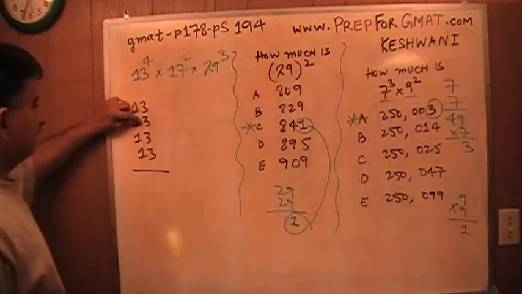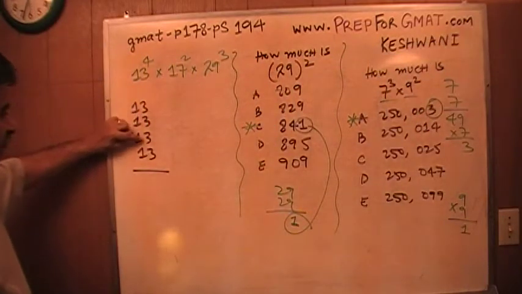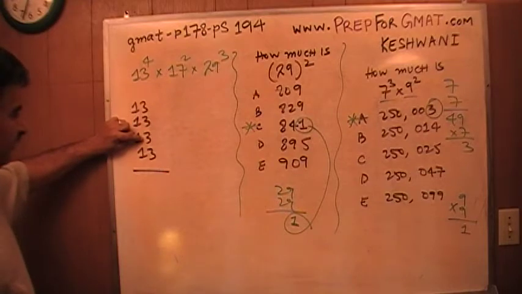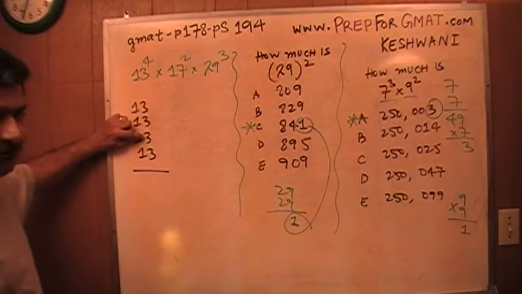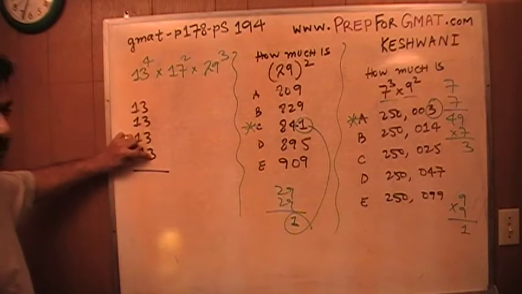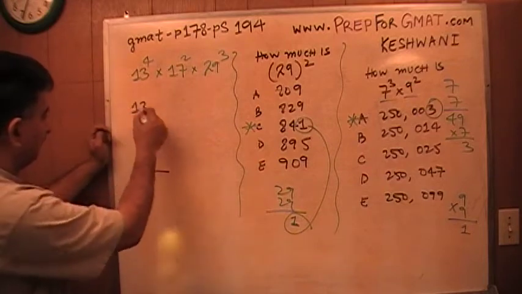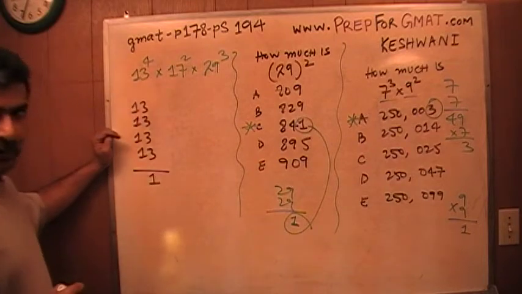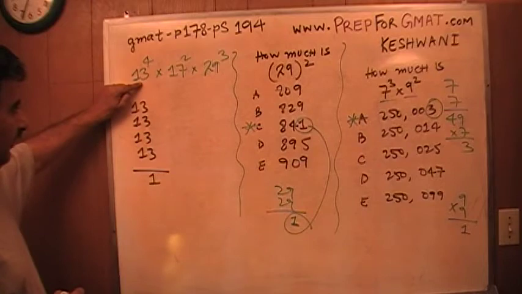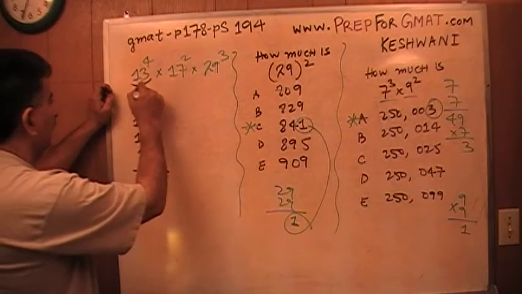So 3 times 3 is going to give me 9. 9 times 3 is 27. As I said before, stay with me in this story. 3 times 3 is 9. 9 times 3 is 27, which means in the unit digit I have 7 so far. 7 times 3 is going to be 21, which means when I multiply all of these things, in the unit digit I'm going to have 1. That's what this part is. So this will have a unit digit of 1.